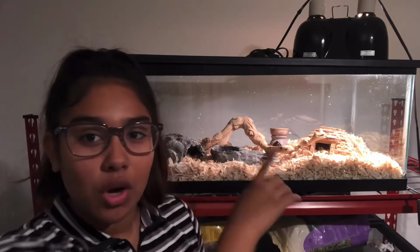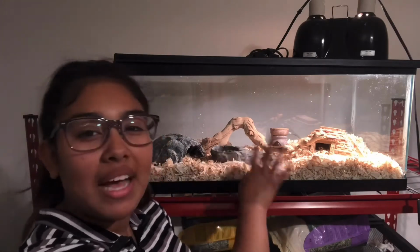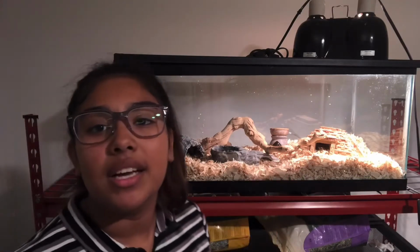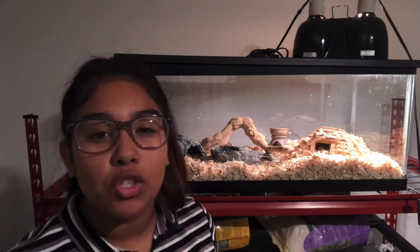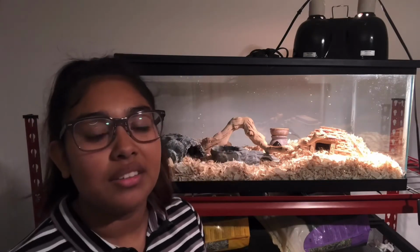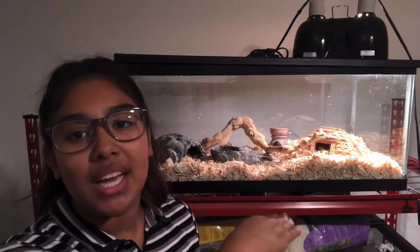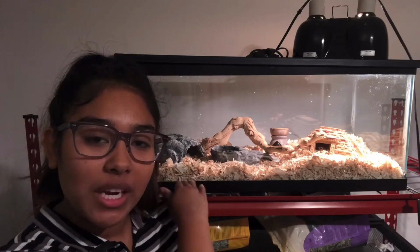So I have his water dish in the middle. His water dish is here, and it's also a basking spot, and then he can actually go inside here. It's kind of hard to see on camera, but he can actually go inside of there. This hide over here is actually his cool side hide. I know the lamp is right there, the cable is weird, so I had to put it there. But that's his cool side, and over here, hot side. Well, his warm side. So he has his mat right here, right under the tank.